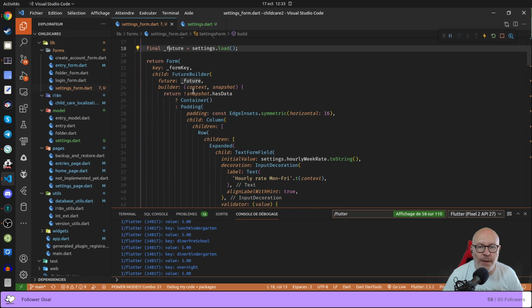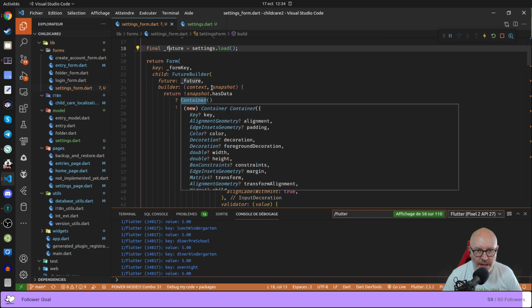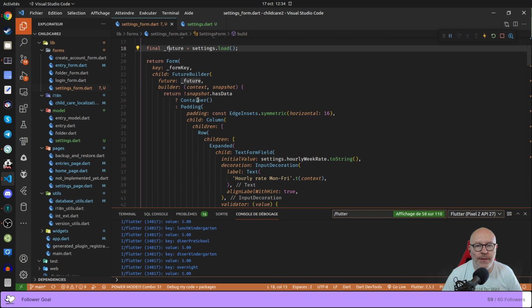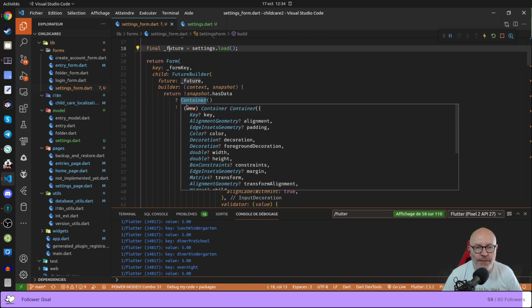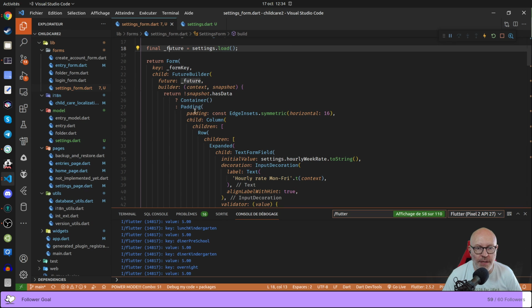So now we are waiting for the snapshot to have data. If the snapshot doesn't have data, we just create an empty widget. But when we come back, when the future resolves, now the snapshot has that data, and that is executed again. And the reason why it's now doing things is because it's not building the same widget. So the widget tree actually changes. And if it changes, then Flutter updates the screen.